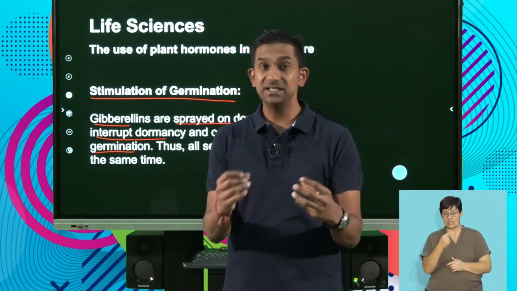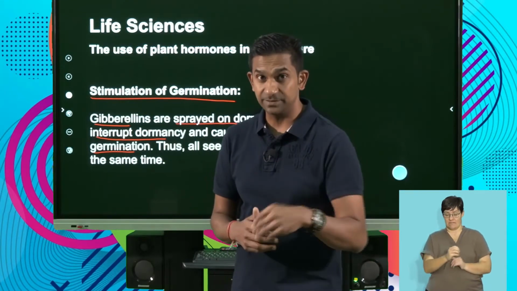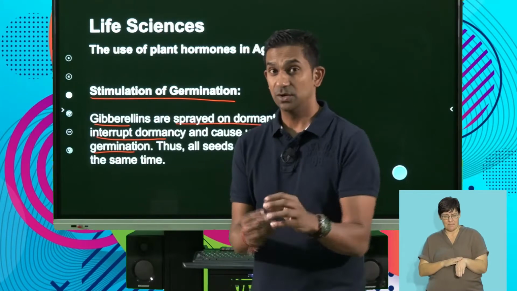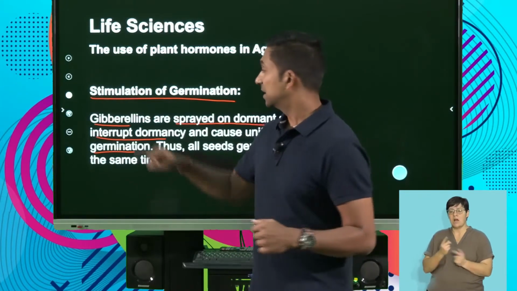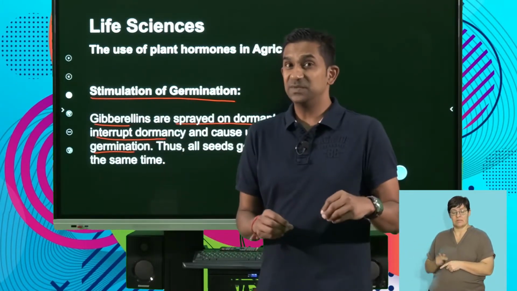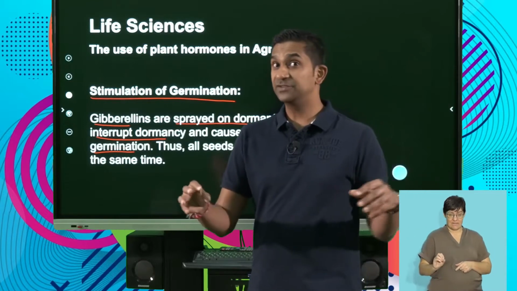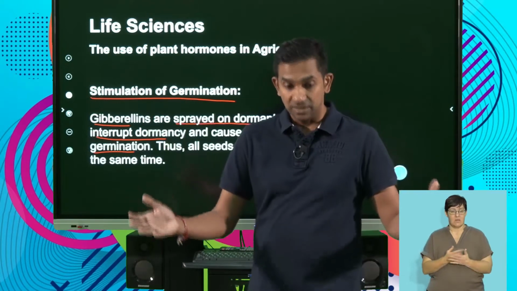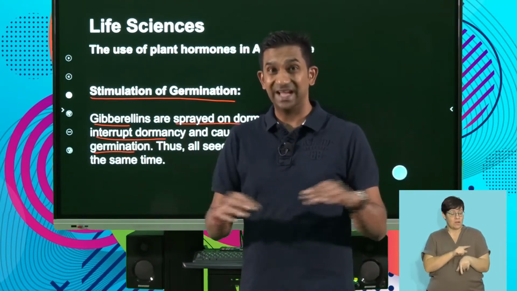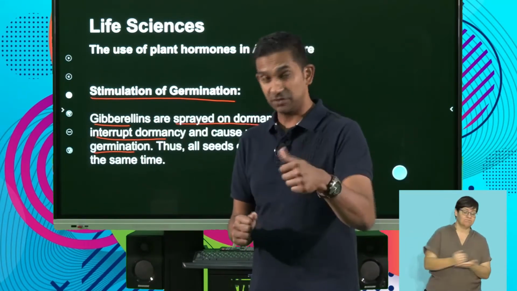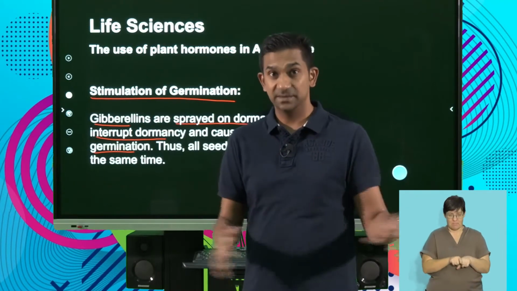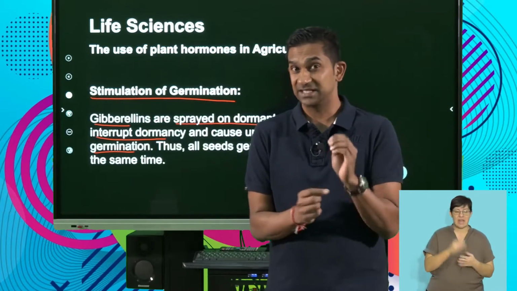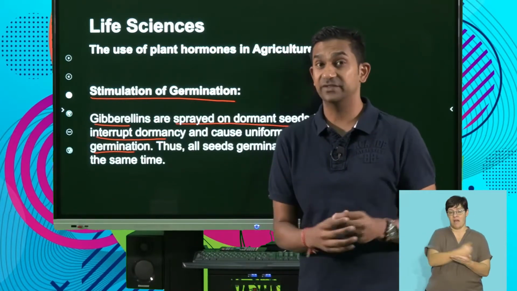So remember that seeds germinate when conditions are favorable. So if you need to increase production and if you need to time your germination, gibberellins are sprayed. And so this means that these seeds that have very different rhythms of germination can now all be synchronized so that they all germinate and grow at the same time, so that the harvesting of the crop can also be timed simultaneously. So an amazing way of being able to produce fruit and time their germination or even their harvesting.